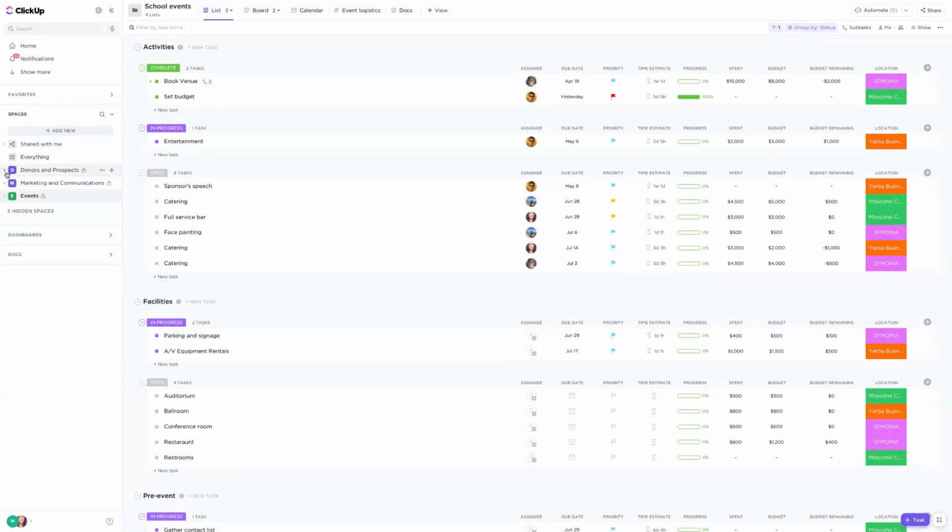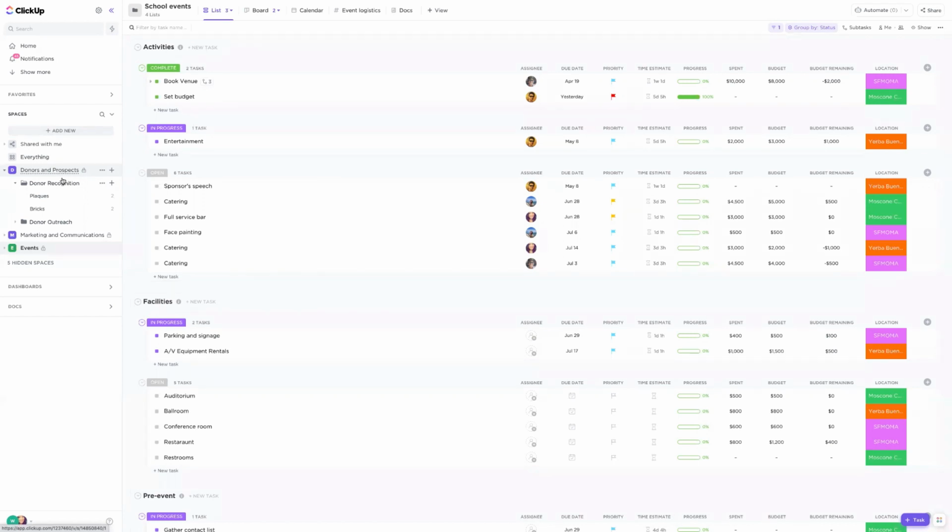All right, so as I mentioned, if you ever want to create a new space from scratch, you'll see the option to do that in the left sidebar. But I wanted to walk you through a few ready-made examples that I've created up front. So let's say you're in charge of donor outreach. This is an example of a setup that you could implement for that type of workflow where I have one space to manage all of my current donors and prospective donors.